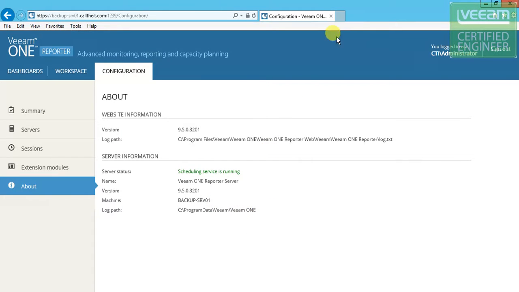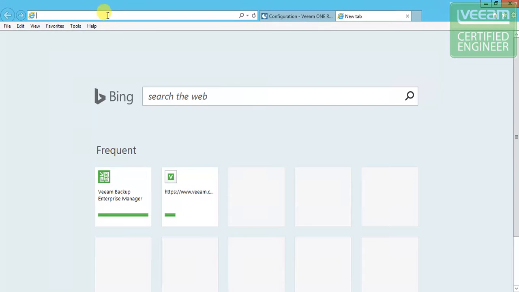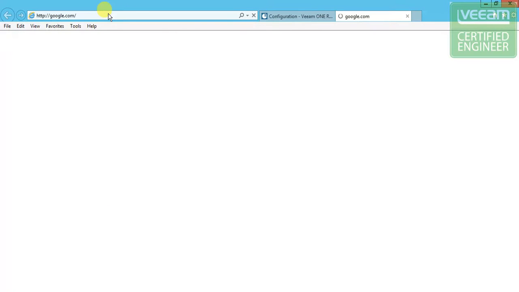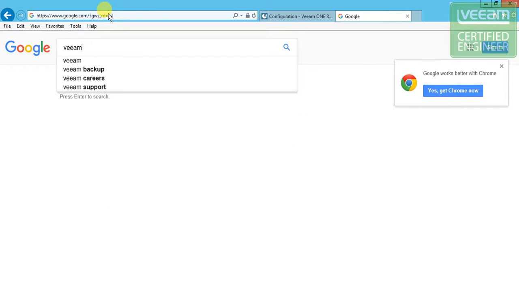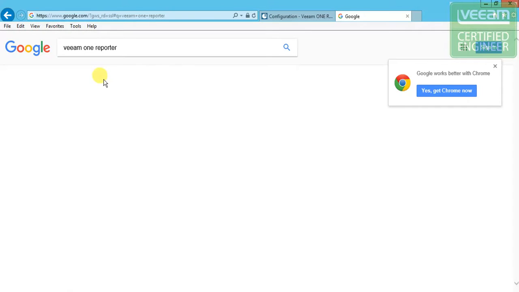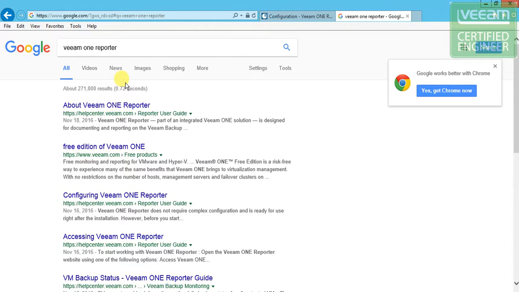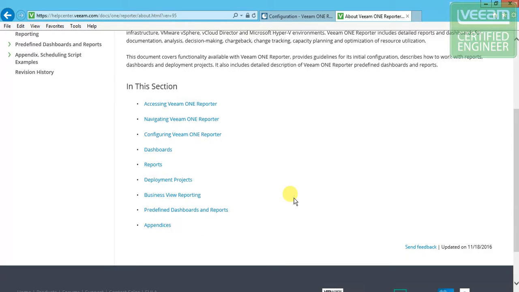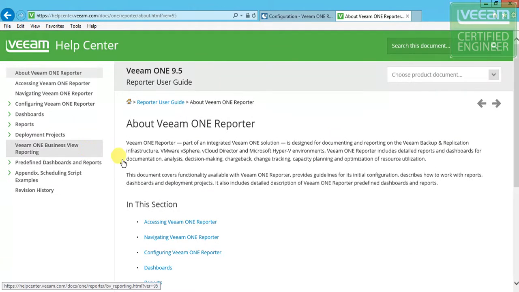If you go, for example, to Veeam ONE Reporter and you click here, see, this one is November 18. This is the latest one. So you click here under Veeam ONE Reporter.